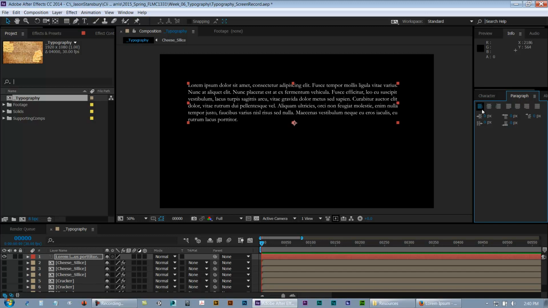Now this paragraph tool is pretty cool. Any kind of text you have, you could use this. And you have left aligned, you have center aligned, right aligned. And if you mouse over, you can see what else they have. Justified, which I think fits as much as it can with the spacing between the words to make a nice, clean left and right. You see this little icon, how it's jagged, and then this one is straight.